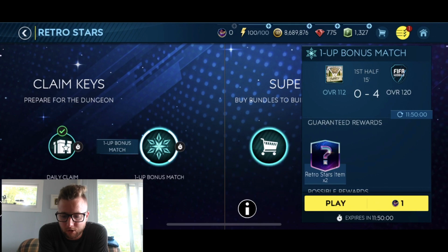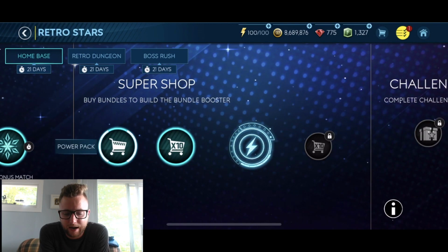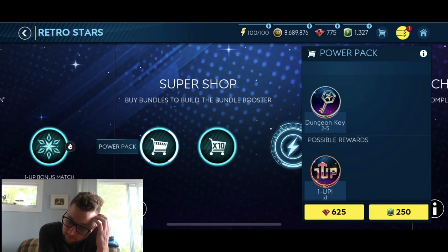Oh, you need a 1-up token to play it. Okay, so if you get a 1-up token, I think you had... Oh, that was it. We had a chance of doing this. The 1-up bonus can get you, but you have a chance of it happening. You can get these dungeon keys, 2 to 5 dungeon keys, and a 1-up.